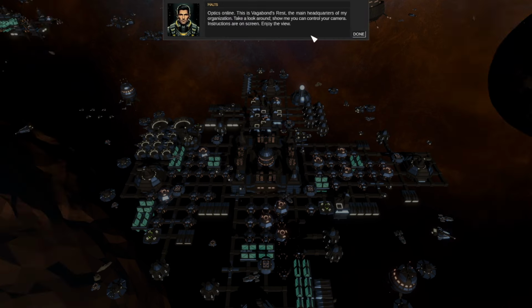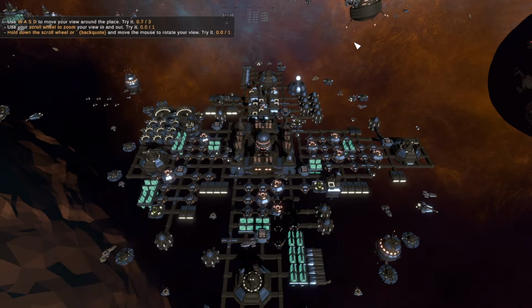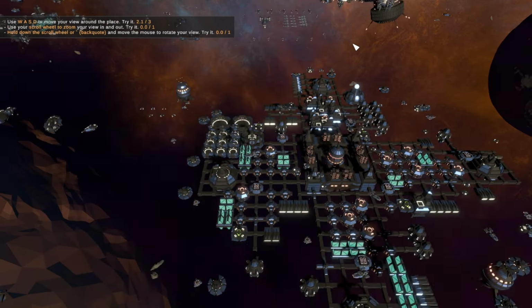Optics Online, this is Vagabond's Rest, the main headquarters of my organization. Take a look around, show me, you can control your camera, instructions are on screen, enjoy the view, okay? Shift R to normal view.